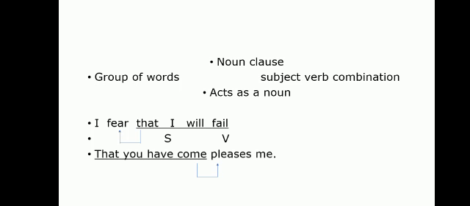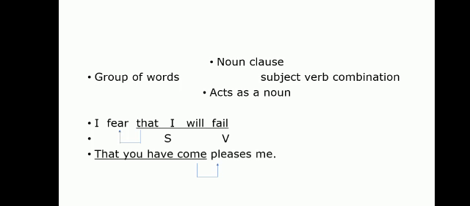Now girls, that I will fail is the dependent clause, that is a noun clause, and it is acting as a noun of the verb fear. So this particular noun clause, that I will fail, is acting as an object of the verb fear. You see, I fear that I will fail. Now students, over here I want to tell you a key to discern noun clauses. When it works as an object of the verb fear, the question will become, what you fear? I fear. What you fear? That I will fail. You see?